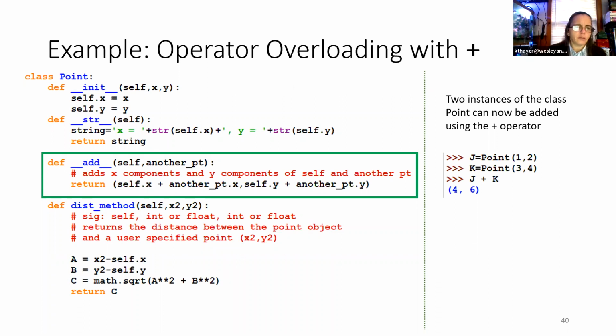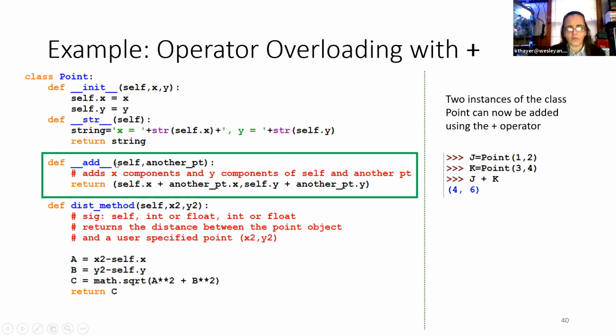So here we are developing our class point to have some new information in here. Now notice that several of these things we've already discussed, so we won't talk about them again. Focus on this green box right here, which shows adding the add method, special method, into your class point. So here we have the definition and the double underscore, which is going to indicate this is another special method. So our third one, we have init, string, and now we have add. And we're going to define it like this.